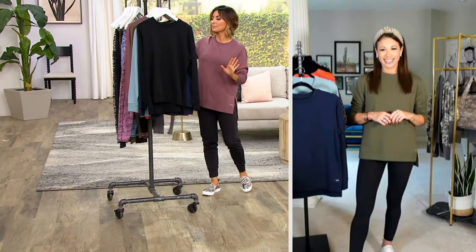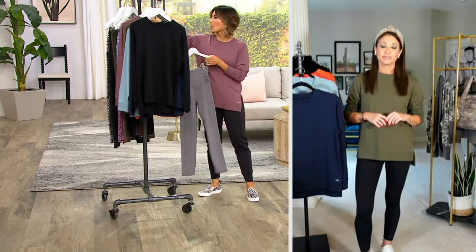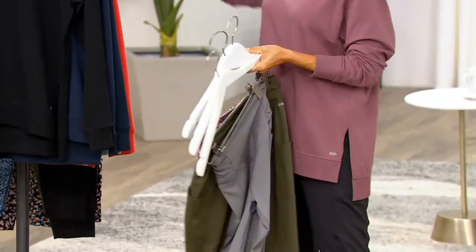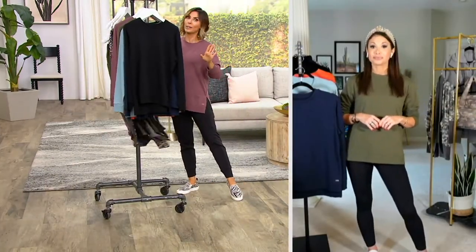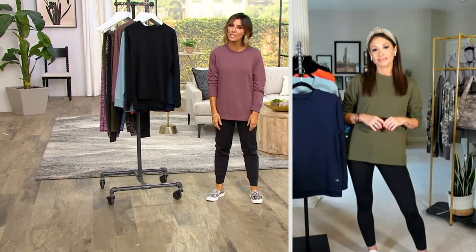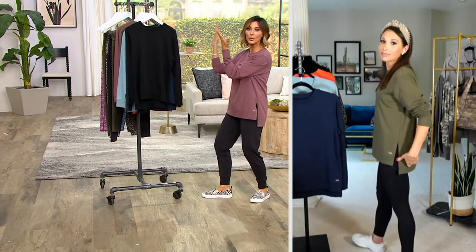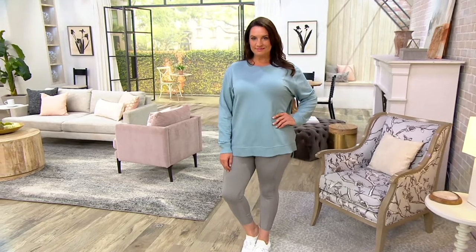I'm not trying to talk you into any particular color, but I just want to show you something with the rose real quick. Rose goes with black, rose goes with gray, rose goes with olive. If you want something in your wardrobe that isn't black or navy — something fresh and different, but still very wearable — I would do the rose option. And remember, if you order sooner than later, we have extra extra small through 5X. We do inclusive sizing in the world of pajamas, couture fashion, and fitness. Not every store does that for you. Four easy payments of $13.25.